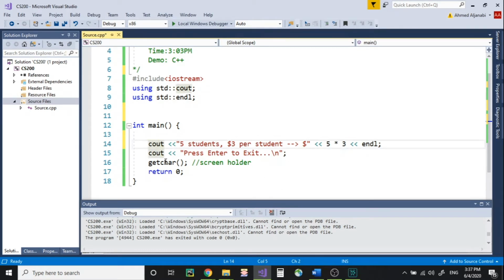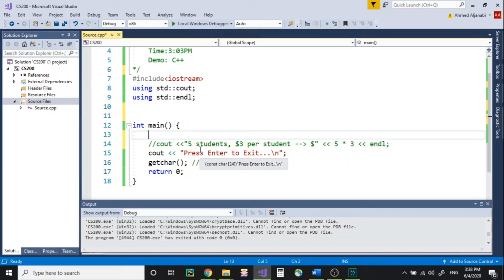So here what we can do, I'm going to comment out this section, and I'm going to talk about the concept of a variable. What is a variable? Well, a variable is a place inside the memory, and we are going to store a value in that space. Every time we want to use that value, we are not going to call it by the value, we're going to call it by the name of that memory location. That name is called an identifier. So I will reserve a space inside the memory, give it a name, and assign a value there, and every time I want to use that space, I will only have to call it by its name. So how do we do that? I'm going to show you later on graphically how that is done, but let me just start here.